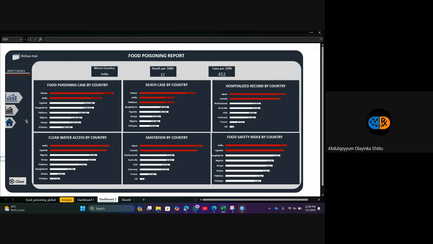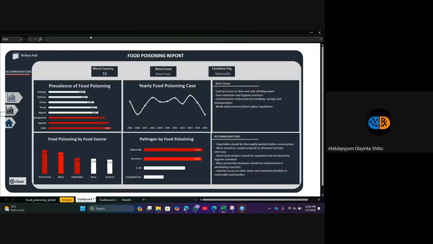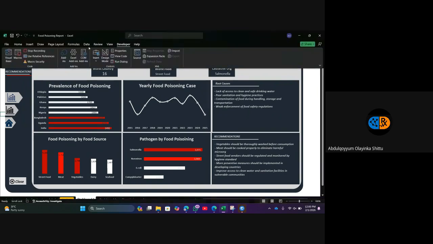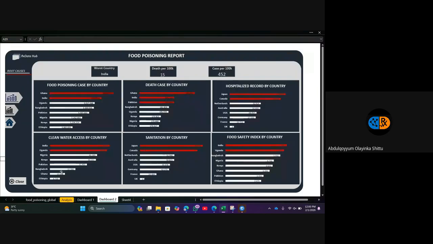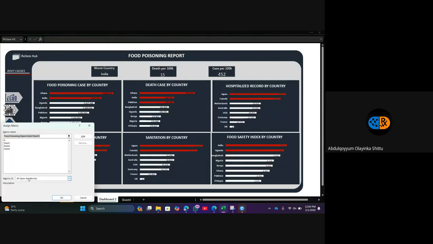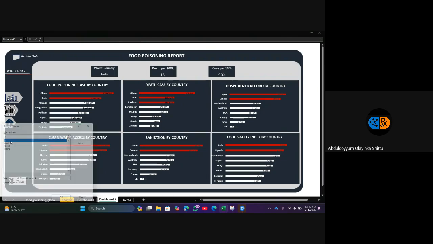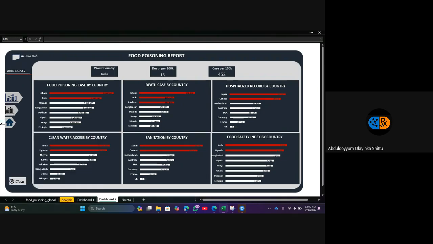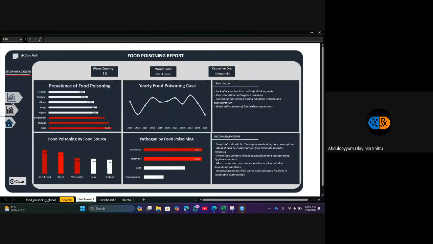So from dashboard 2, whenever I click on this button, I want it to lead me here. So then I can just go back to my developer. Then I will stop recording. Then I can go back to my dashboard 2. Right click on this one, assign macro. Then it's A. So when I click on this emoji now, okay, it's working. Everything is now working fine.